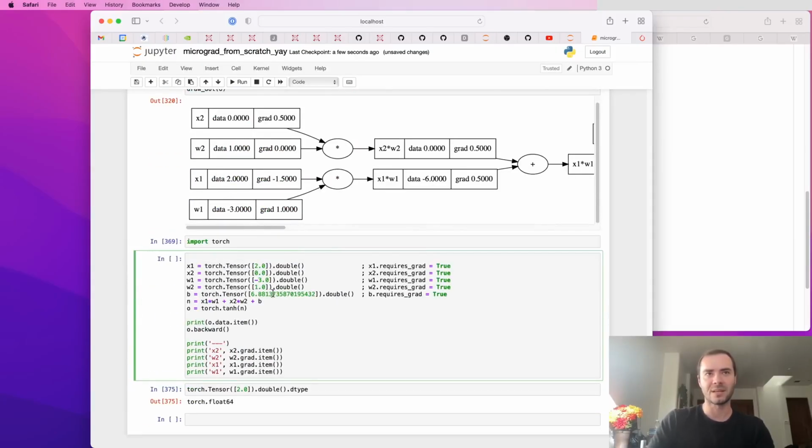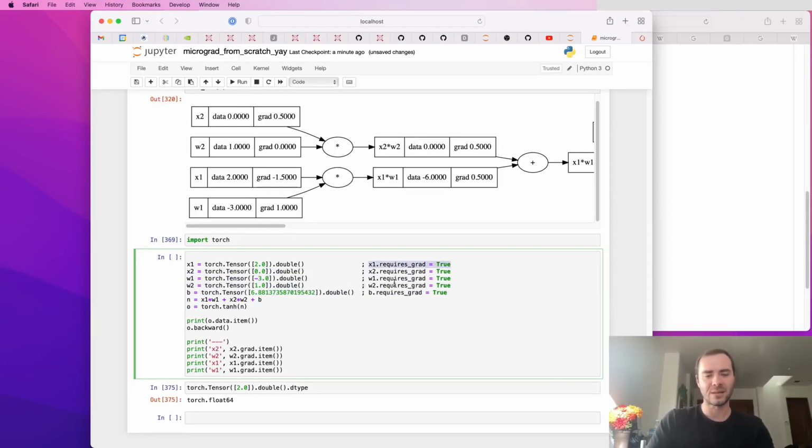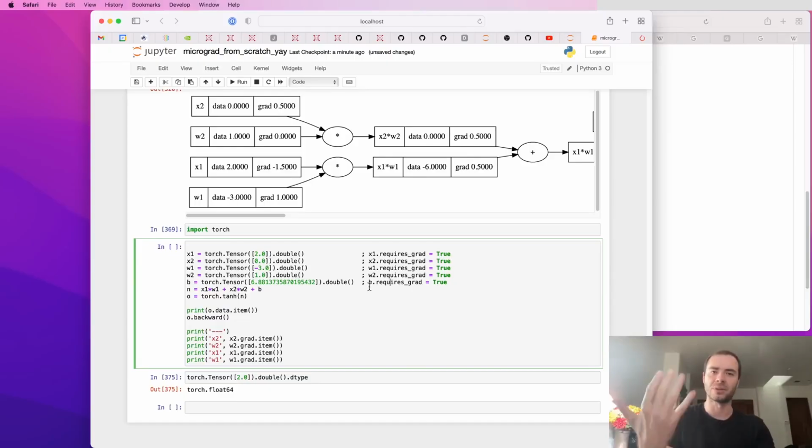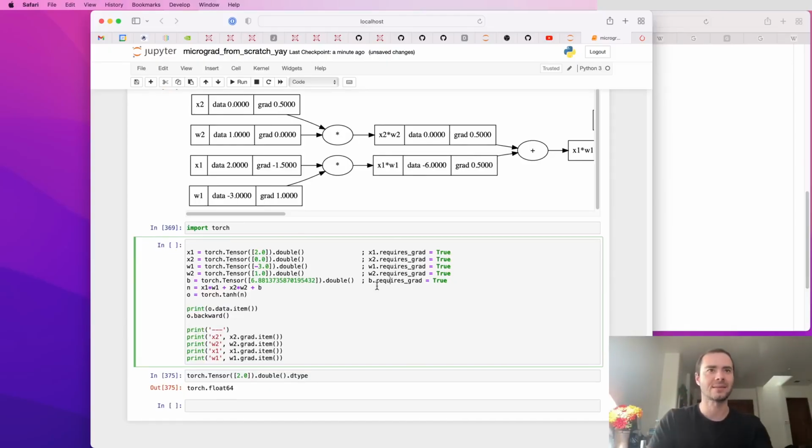The next thing I have to do is, because these are leaf nodes, by default, PyTorch assumes that they do not require gradients. So I need to explicitly say that all of these nodes require gradients. Okay, so this is going to construct scalar valued one element tensors. Make sure that PyTorch knows that they require gradients. Now, by default, these are set to false, by the way, because of efficiency reasons, because usually you would not want gradients for leaf nodes, like the inputs to the network. And this is just trying to be efficient in the most common cases.